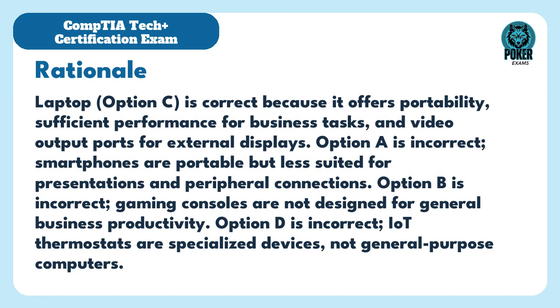Rationale. Laptop, option C, is correct because it offers portability, sufficient performance for business tasks, and video output ports for external displays. Option A is incorrect. Smartphones are portable but less suited for presentations and peripheral connections. Option B is incorrect. Gaming consoles are not designed for general business productivity. Option D is incorrect. IoT thermostats are specialized devices, not general-purpose computers.